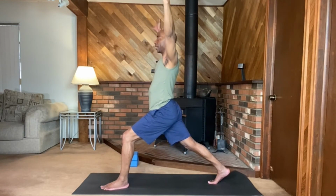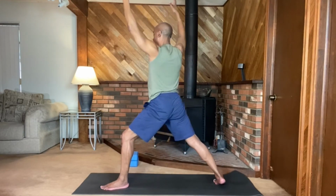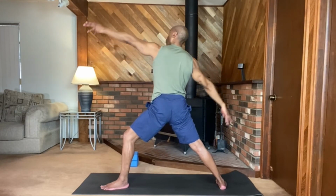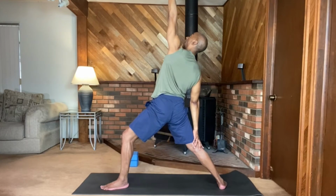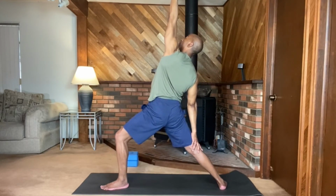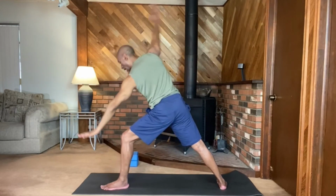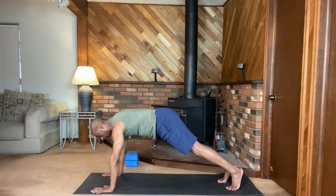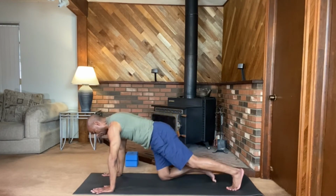Reach up into the air. Pivot right heel to the floor, turn sideways or to the side. Warrior two. Reverse your warrior by taking left hand up into the air. Make sure your left knee is still lunging. Breathe in. And our exhale to windmill all the way down to the ground. And step back into plank pose. Hold plank. And once again, just bring knees to the floor.